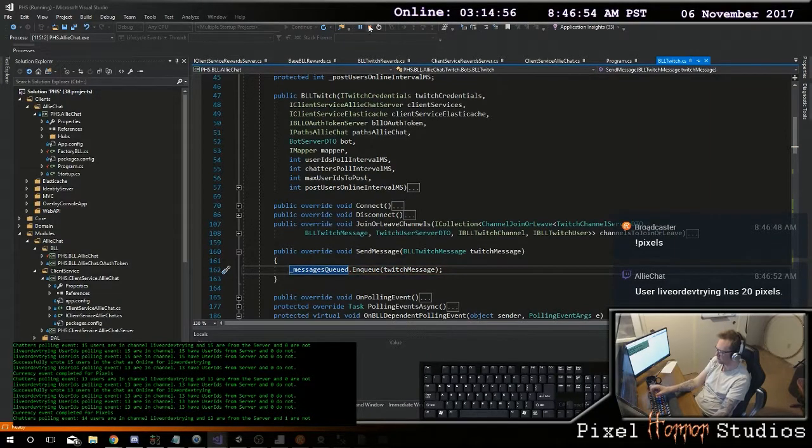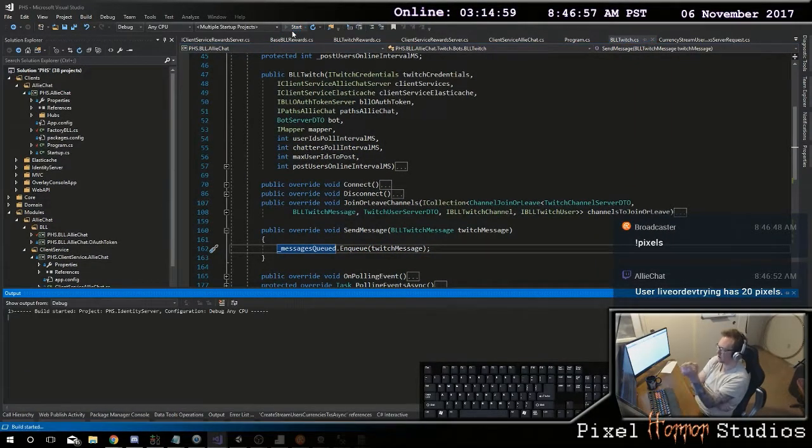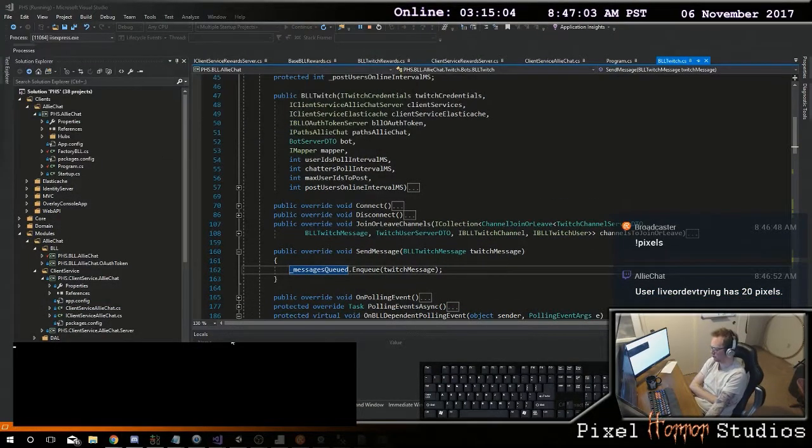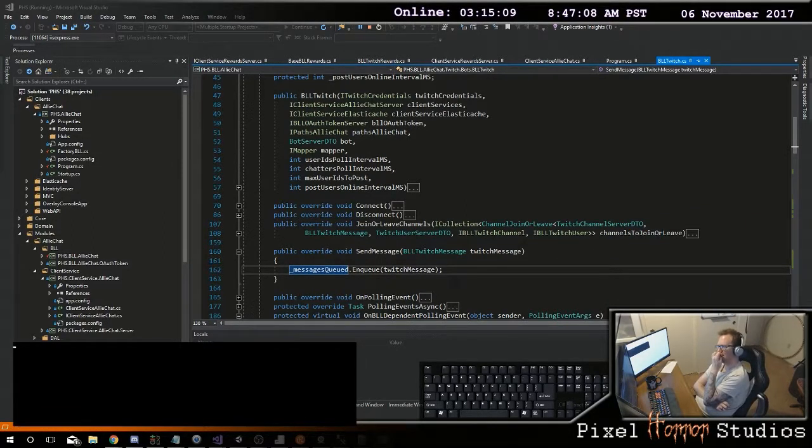Well, it's additive. So let's try stopping it, and then we'll restart it, because we want to make sure that this is in fact per user now. And I think that this thing's ticking every 20 seconds. And then we'll do a little bit of a stress test on it.